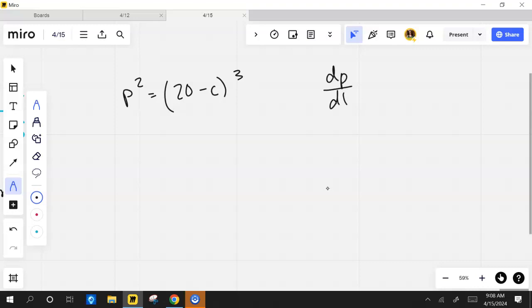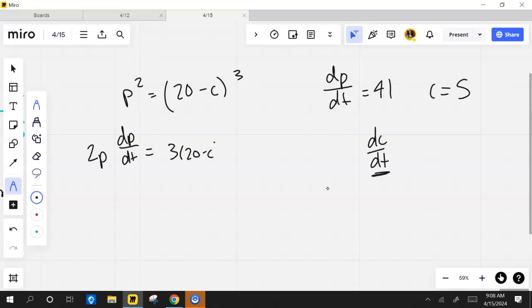Well, it's a differential equation, and it's pretty nasty. Find the value of dc/dt. So I know that I'm going to do some implicit differentiation here. I'm just going to go ahead and find the derivative. Everything I'm doing is with respect to t, so every time I take a derivative of a variable, I'm following it with d whatever over dt. So I got 2p dp/dt equals. Chain will get you here, so be careful.